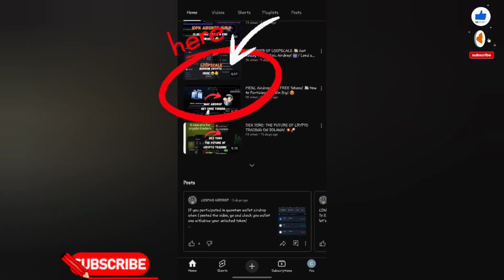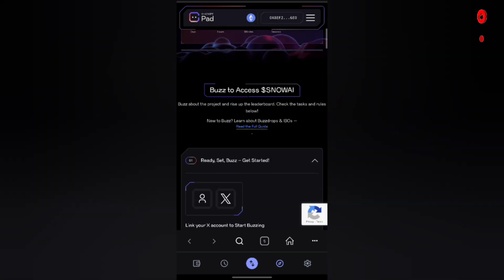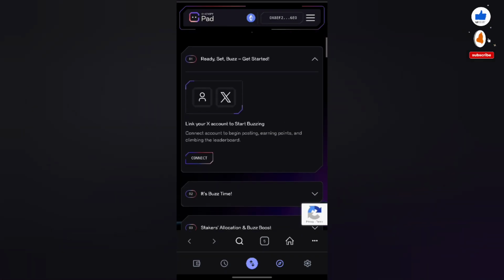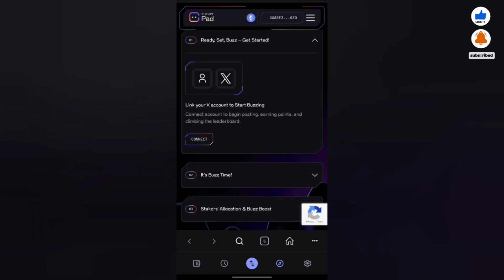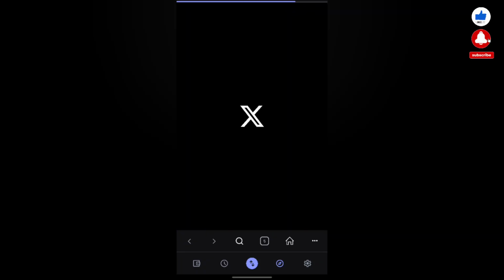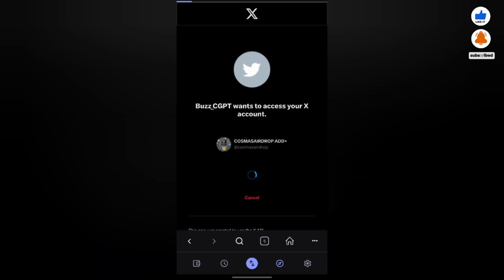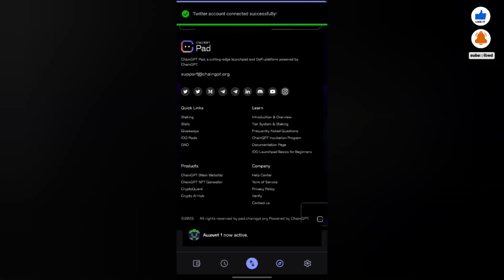So let's go back to what we have today. Go to the Snowball Buzzdrop page, which I'll be leaving right there on the Telegram group. Once you have connected your Twitter account, which you should be doing next, you're going to complete your KYC verification. This is a one-time thing that you're going to do. Once you verify your ID, your account is simply open.